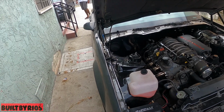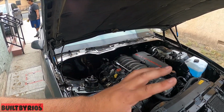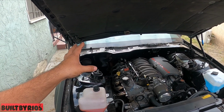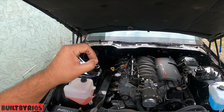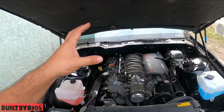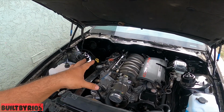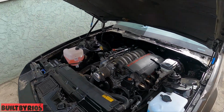So he supplied a computer that he unlocked, but the car will not start with that computer, but it started with my OBS computer. So I'm gonna send this car to tuning with my computer so they can unload it and load it from the trailer. But I'm gonna tell the tuner to just swap computers and unlock that computer so he can do all his tuning into it and send me my computer back.